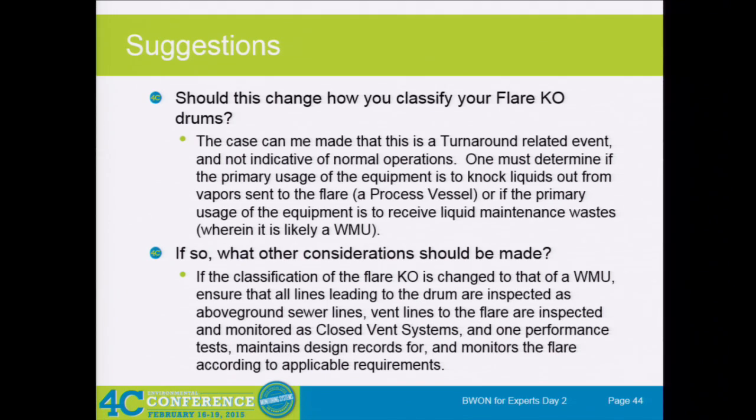Because that's really, as far as what you're tracking for the pilot outage and that heating value, all that, you're falling back on what you have to follow anyway for a flare, whether it's a B1 control device or not. It's more about the closed vent system piping, because all of the flare piping in the plant now becomes part of your closed vent system. And a closed vent system requires quarterly visual and annual Method 21 monitoring.